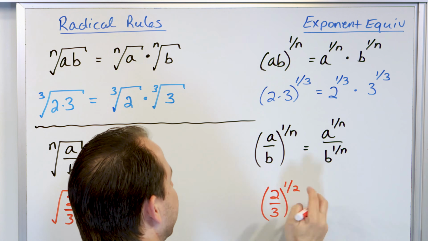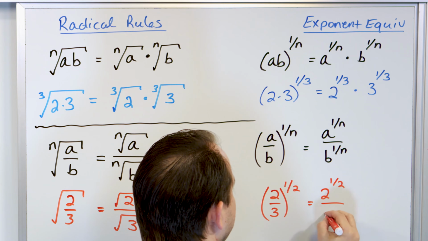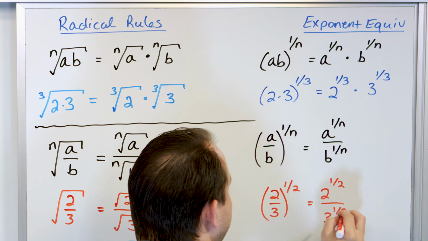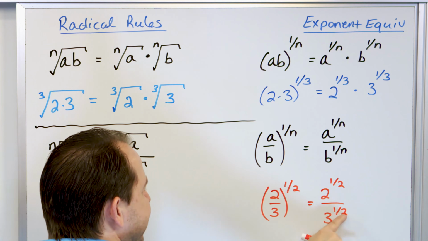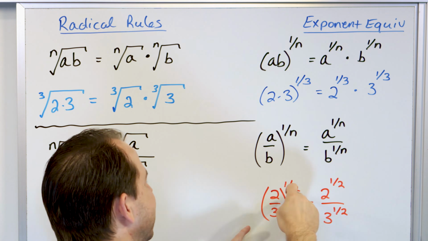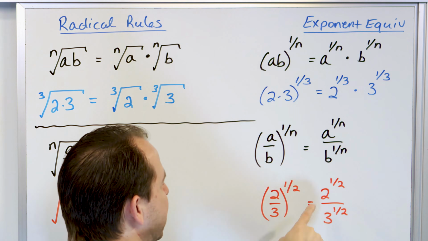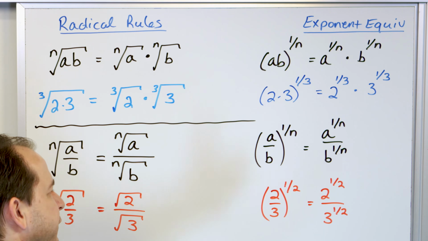Then I can operate the 1/2 on the top as an exponent, and I can operate the 1/2 on the bottom as an exponent. You see, the radical is the same in all cases, so now you see where it comes from, because this is an exponent that can be distributed or kind of like taken in to operate on the numerator and denominator. So it goes both ways.